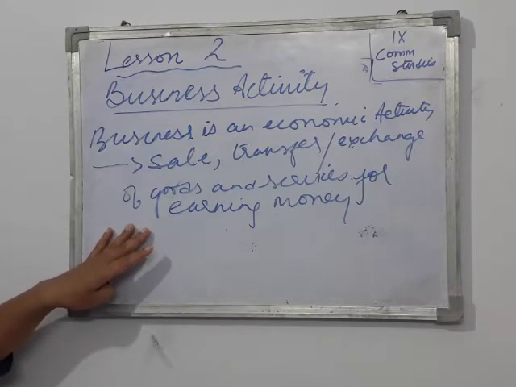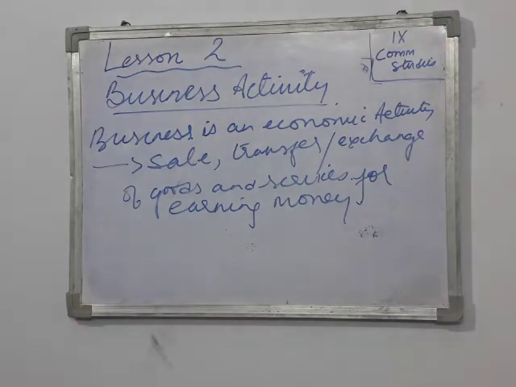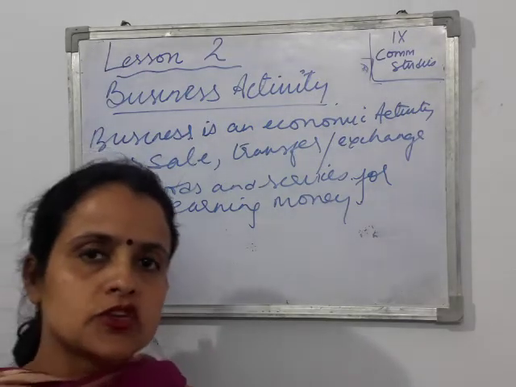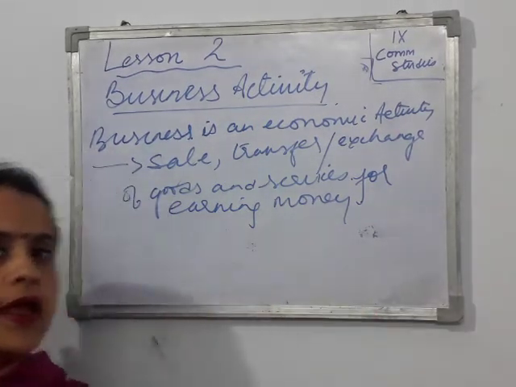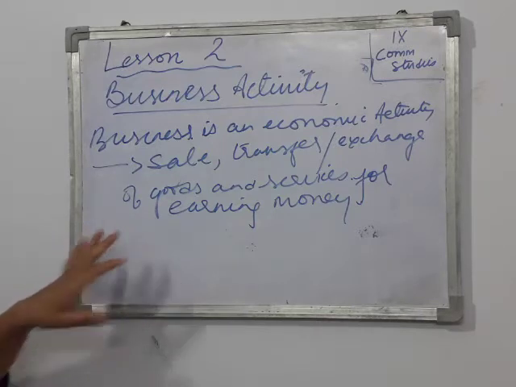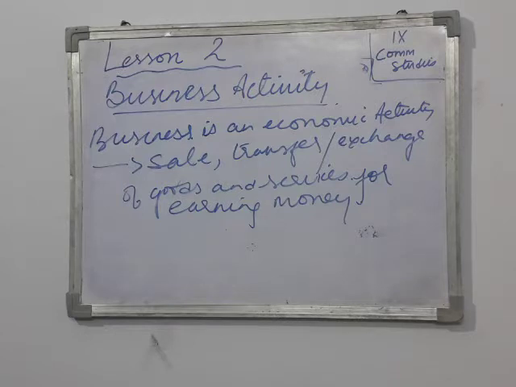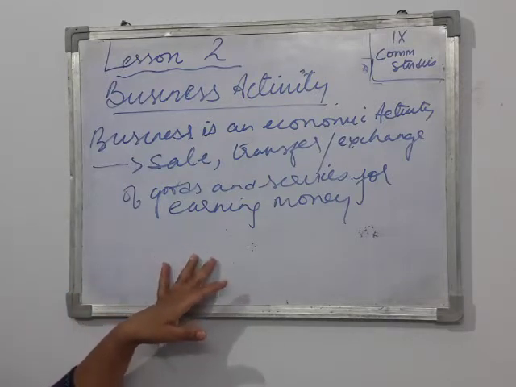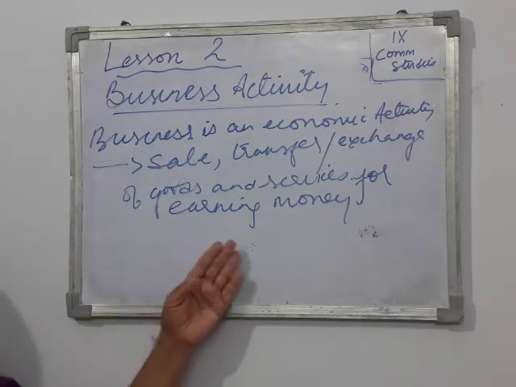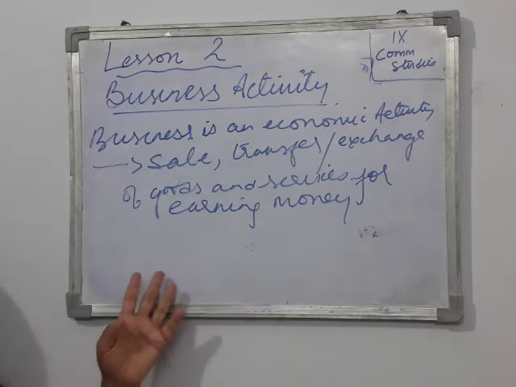Now, business is an occupation and it comprises a wide range of activities. Business एक तरह की occupation है जिसमें बहुत तरह के businesses आते हैं. Now, it is the sum total of all those activities by which desired things are extracted from nature, transformed and processed by man and machine, carried from place to place, stored from time to time, and placed in the hands of those who are willing to pay for them.